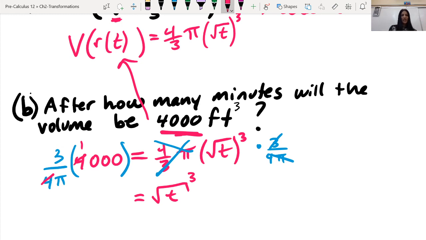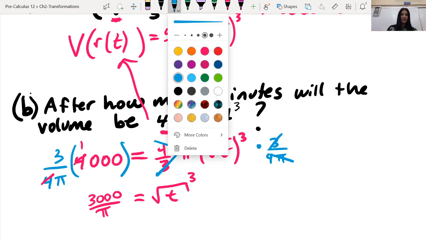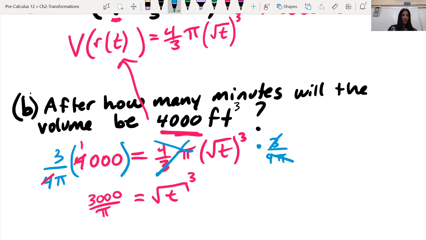So here we would have 3,000 over pi. Let's do that to start with. And then what we would want to do is basically work through the algebra on this side. In order to get rid of this part, the opposite of this would be to cube. This is like square rooting and then cubing. So on here, I would want a cube root to get rid of that part. And then the whole thing would be squared. So that's taking care of this all in one shot.